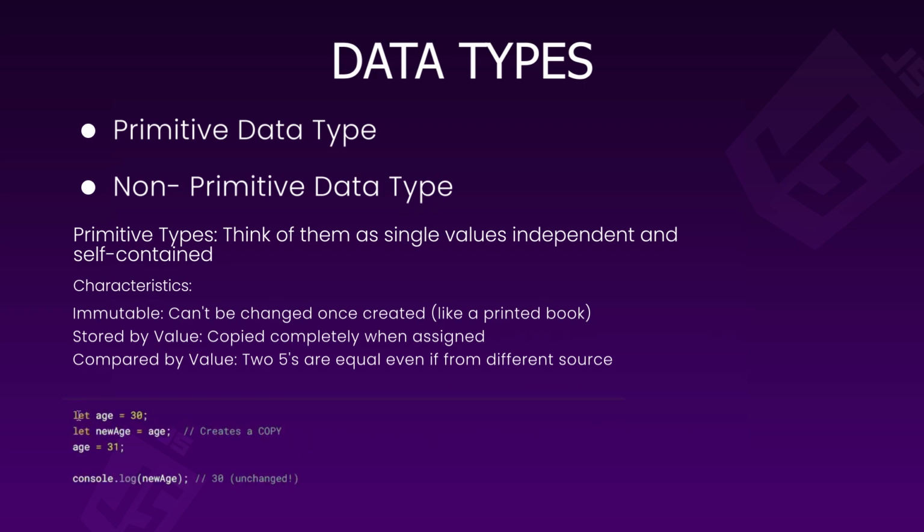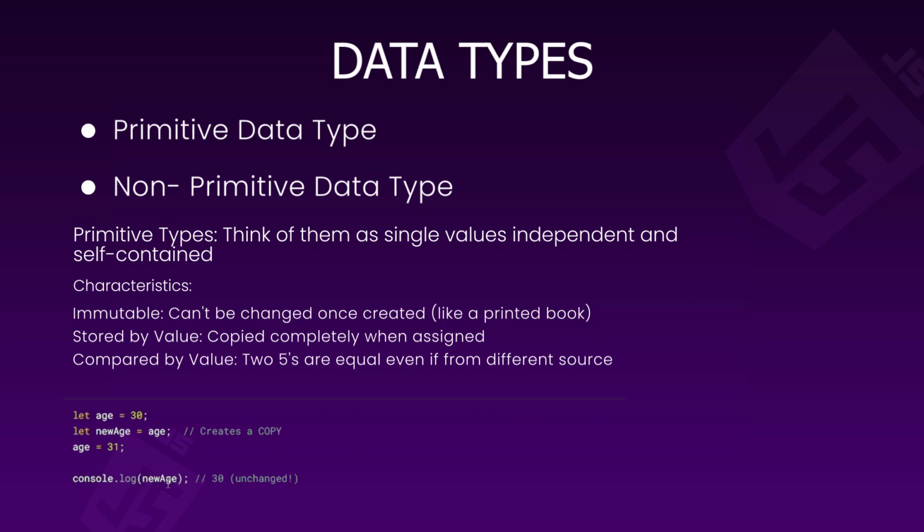Imagine this block of code where we declare a variable called age. Now, we haven't talked much about variables, as we'll be talking about them soon in another video. So we declare a variable called age, which has a value of 30. Then another variable is set to age, making new age have the same value as 30. Now, we'll declare age again and change the value to 31. Now, console.log new age. This particular line of code, console.log, is just to print out the result.